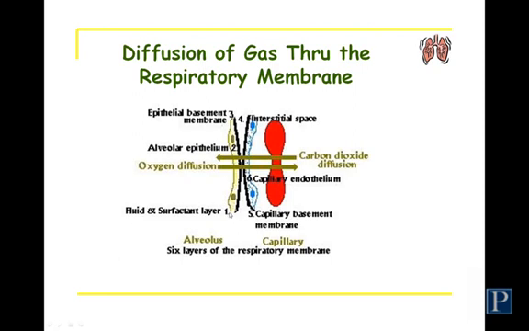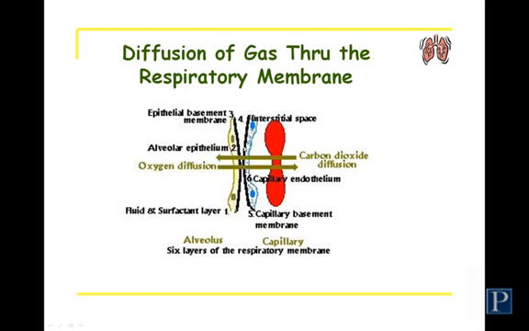So first we're looking at the cellular structure of the alveoli it has to go through. Then next it has to go through some interstitial space. And in reality the interstitial space should be more of a potential space because these guys should be right next to each other. But there is a small amount of space it must go through.